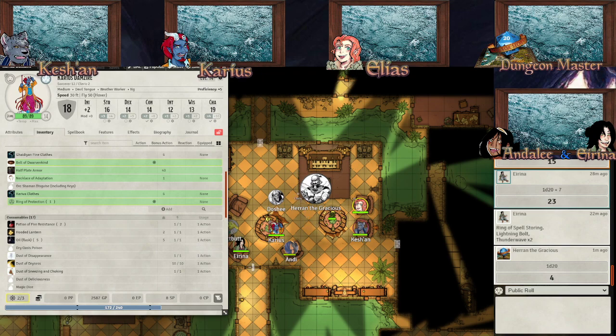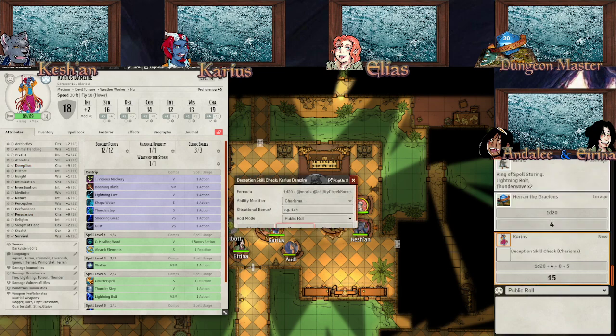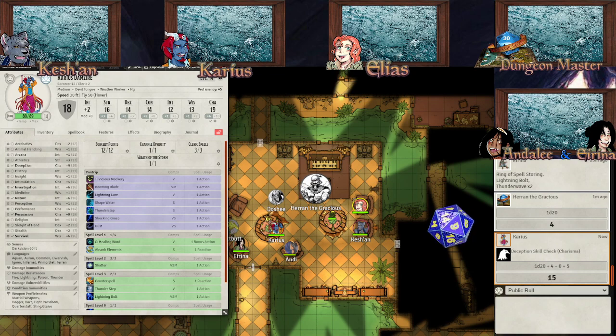Karius is making this up because he has no idea how their performance is going to incorporate Yuckmug, just that's the story he's having to spin. It's not necessarily a lie, purely because why else are we just going to get this guy to buy a random slave? Sure. In which case, you can give me a deception check. Yeah, that's not bad. Not great, but it's not bad.